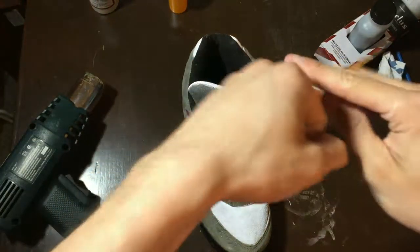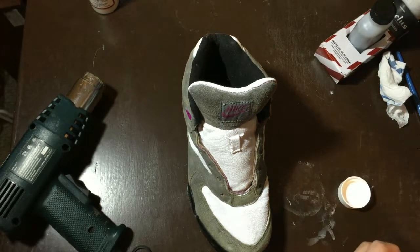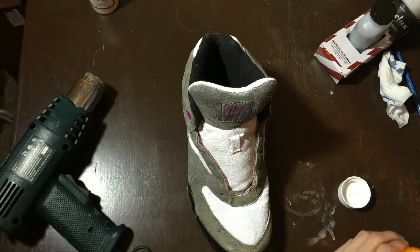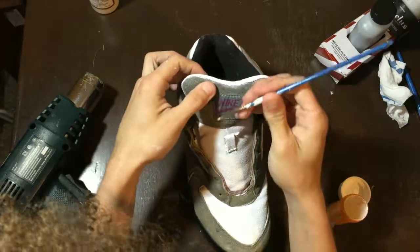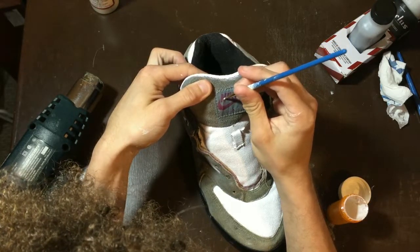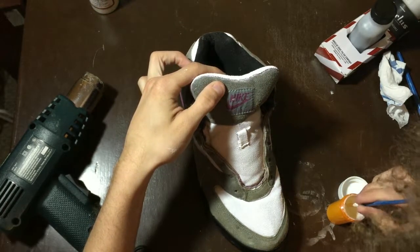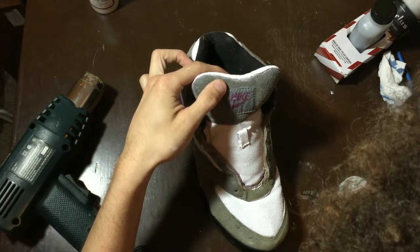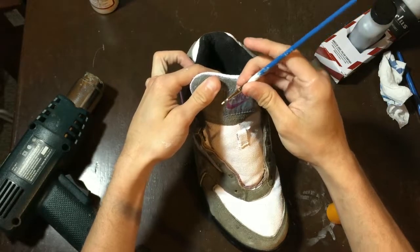Alrighty, so you can see I have put multiple layers on here. It's looking pretty good. I'd say better than before. Now what I'm going to do is I have some more of that mixture, and I decided I was going to try to detail up that tag on the tongue. I didn't really dig any of the purple on any of the shoe. And as you can see, my big hair is getting in the way again. Sorry about that. But yeah, I just tried to detail it, but later on you're eventually going to see that I just white out the whole tag and I detail up that Nike mark there in black.